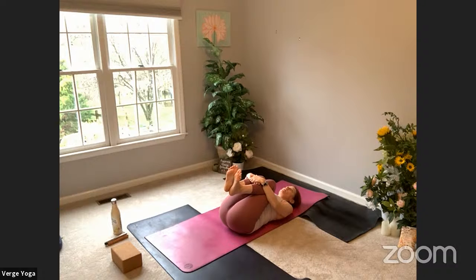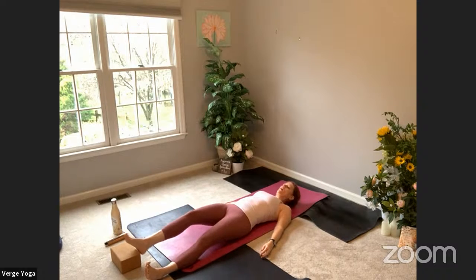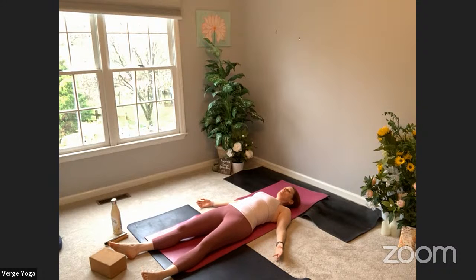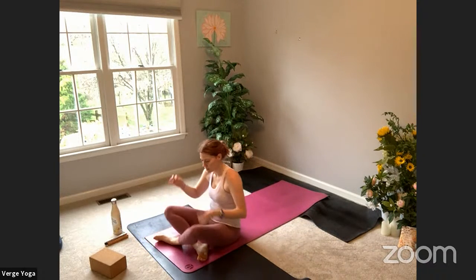If there's another pose you'd like in your practice that we didn't take, you can take it here. If you're ready, you can come into your final resting pose. Sending your legs long, letting your feet fall out and your palms face up. Pull your shoulders back away from your ears. Let each part of your body that's meeting the mat just melt down into the floor. Close your eyes. Receive your practice and enjoy your final resting pose. I'll bring you out with 3 rings of the bell as I normally do, so you can fully relax down.